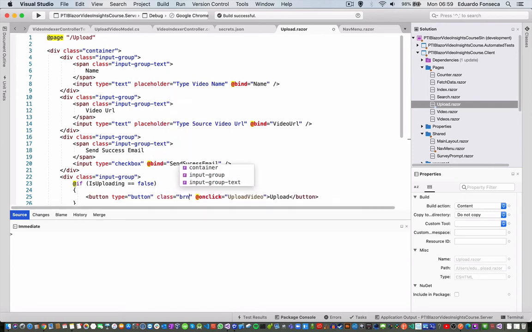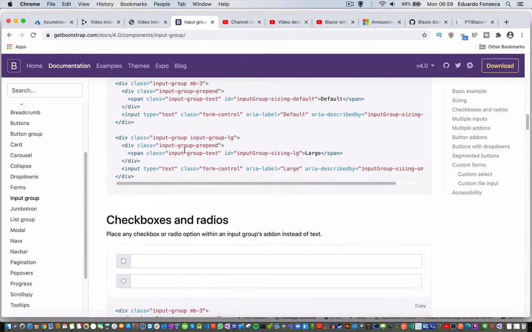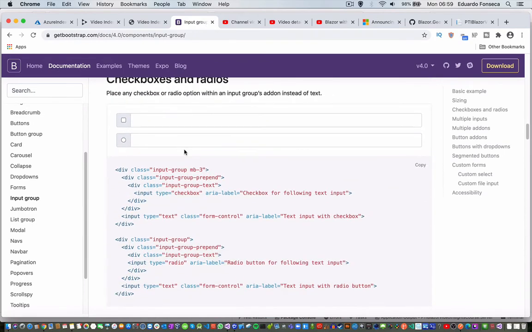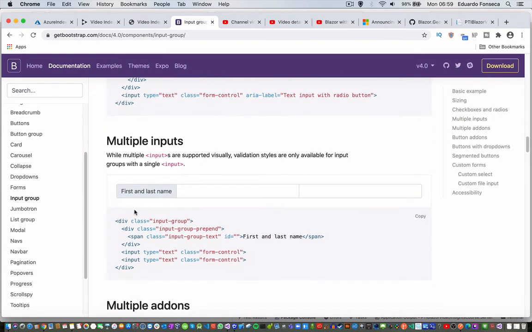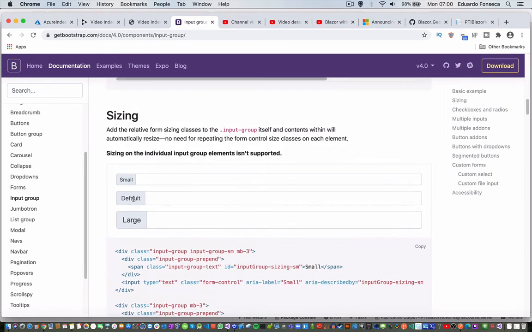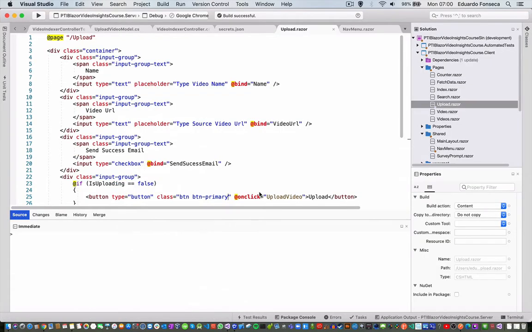Class btn btn-primary, let's see. So we can change the UI a little bit later on.